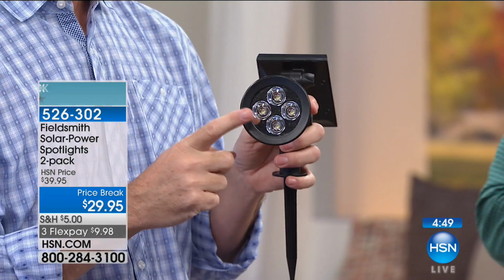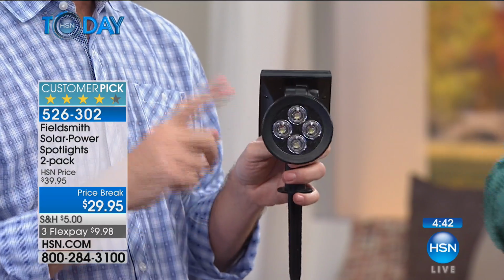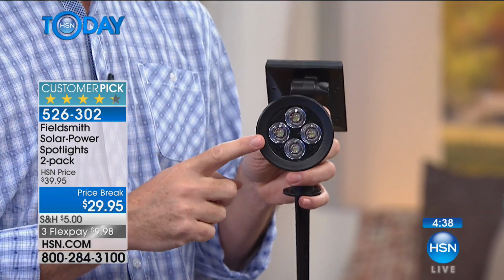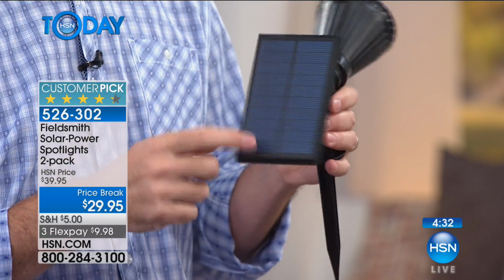Exactly. That's ridiculous. So imagine being able to have these bulbs. These are LEDs. You're talking about thousands and thousands of hours. These will last years, right? Oh, absolutely. I mean, that's why we love LEDs. They're going to last. You're not going to have to change them. But then you're going to get a brighter light that uses less energy, so you're getting that long runtime.